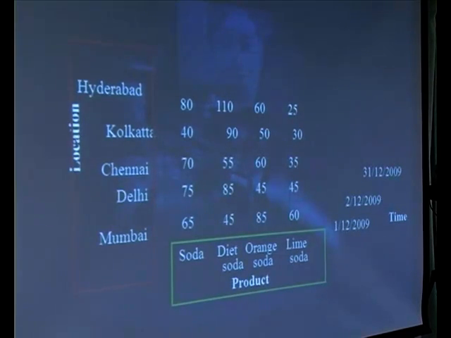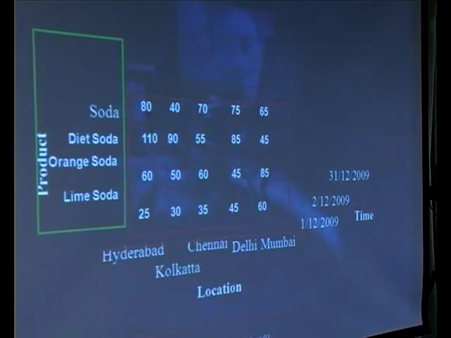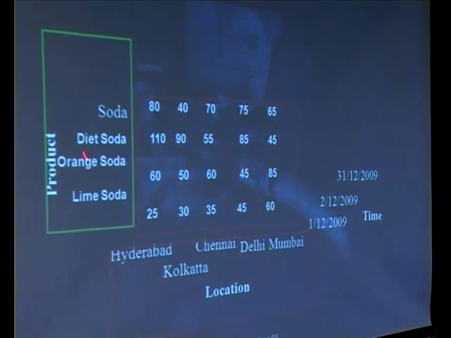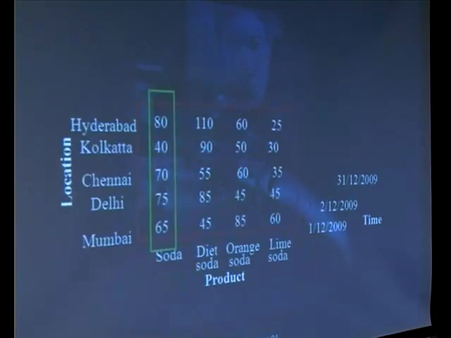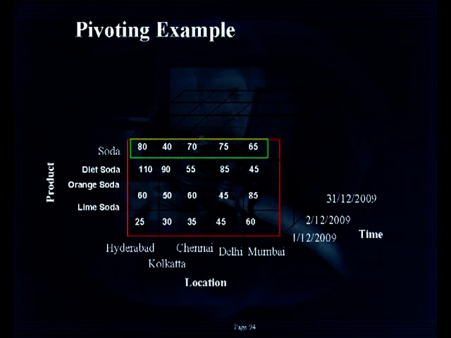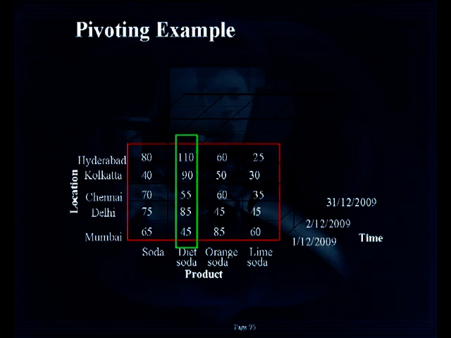So how will you do it? First I am swapping. I am changing the dimension values here, then here. Now I need to change the values also. If you observe, this is the first column. This has changed to this row. After swapping we get a first row with 5 values, whereas in the earlier case we had 4 values in a row, but we have 5 values now. Then similarly, the second column becomes the second row.